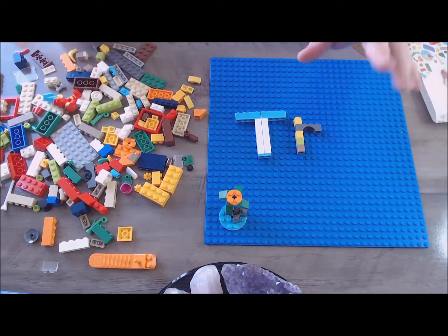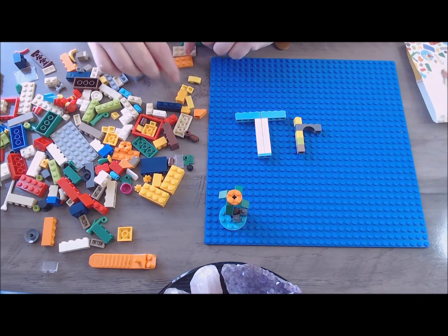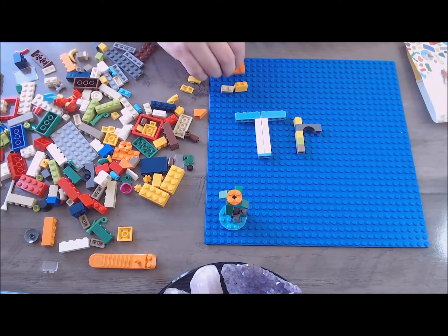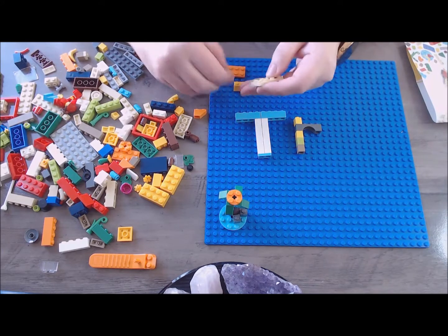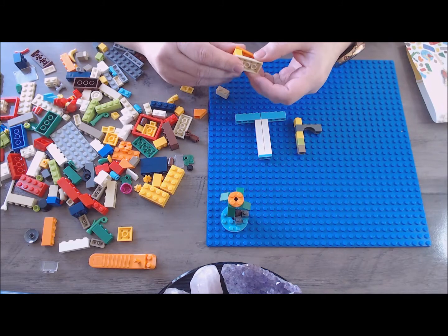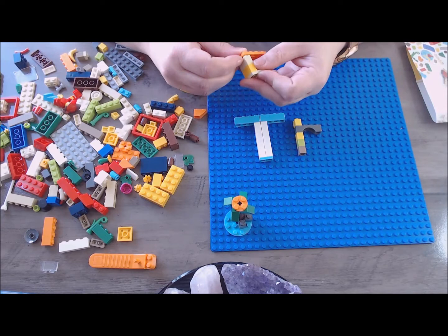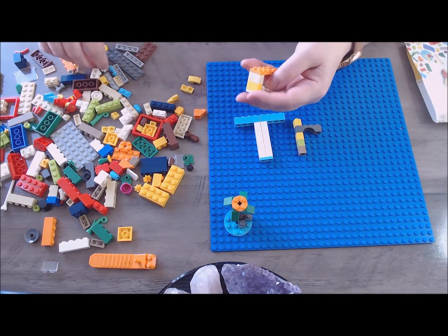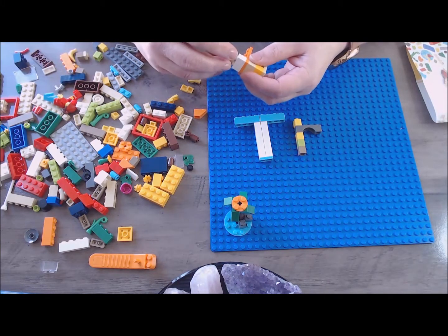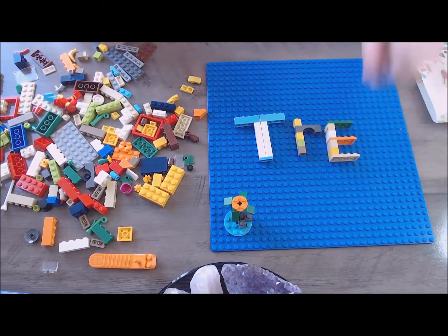Now, we don't have any round ones here to make like circle shapes. So what we're going to do is make capital E's. So let's start with some of these and these. So these and these are what we're going to need. So let's start at the bottom. I like to mix my colors up. And I think that's too close together. So let's stick another one on. There we go. Find another one. And stick this on top. And we have one E.